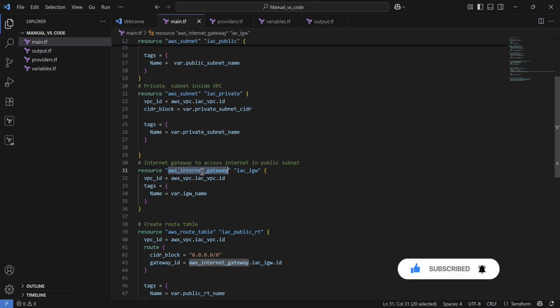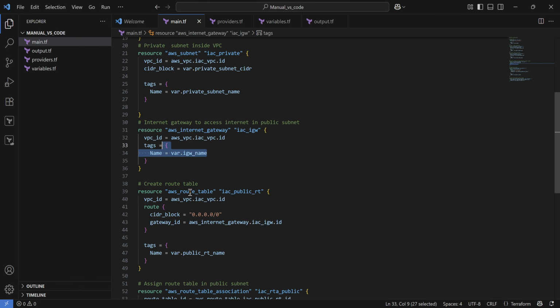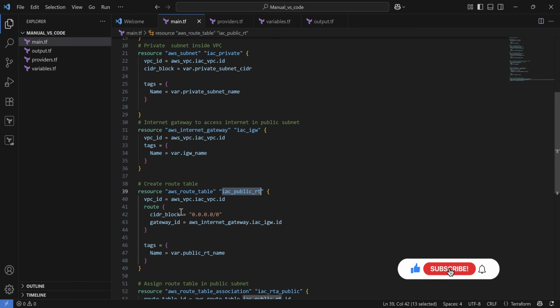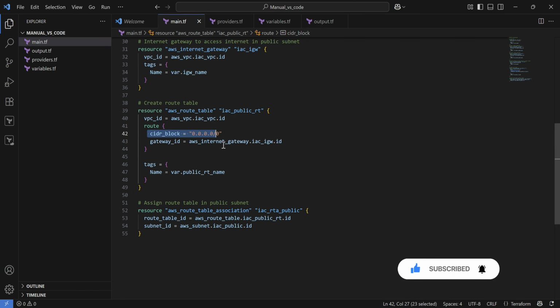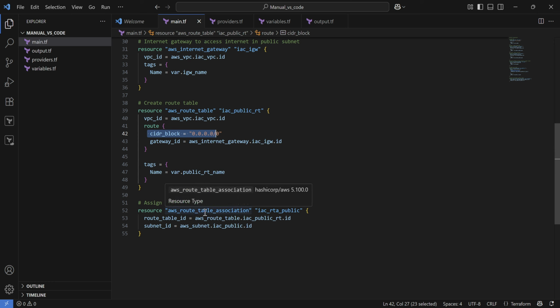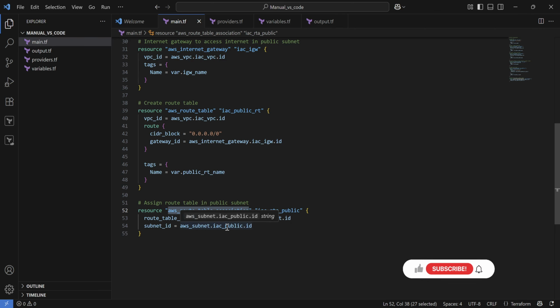And then we have an internet gateway resource that requires a VPC and a name, and then we create the route table resource, the public RT, and then we assign the internet gateway to the route table. After this, we have the last action, the route table association, where we are associating our public subnet.